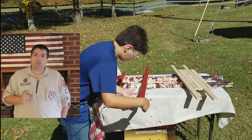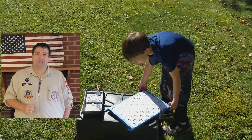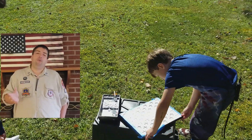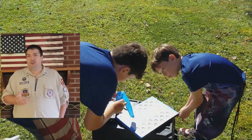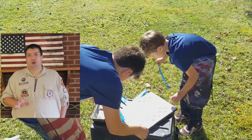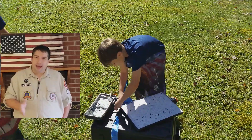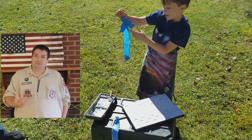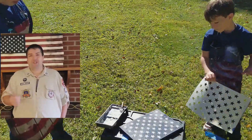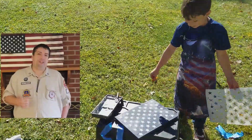Stars are the hardest part of this project and the piece that really shows mistakes. So listen, commanders — they are boys, and the stars are going to be messed up. And that's okay. When you do your wood burning, you can kind of clean that up and touch it up a little bit. Don't spend a lot of time on the stars' mistakes. These are boys doing a fundraiser and doing their best. We want to give that person a flag that was made by these boys. It's a flag made by young men for a ministry, and it's going to be okay.